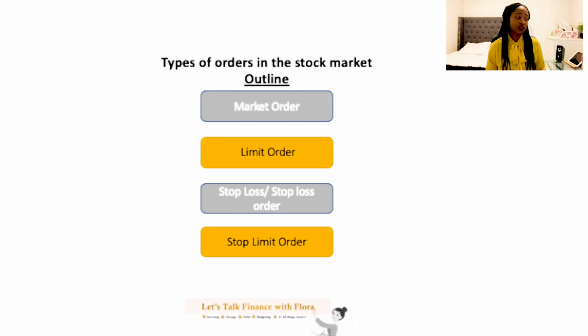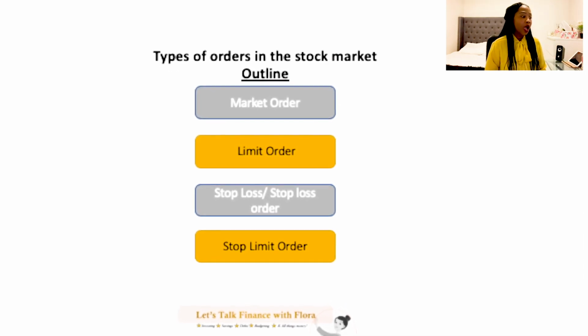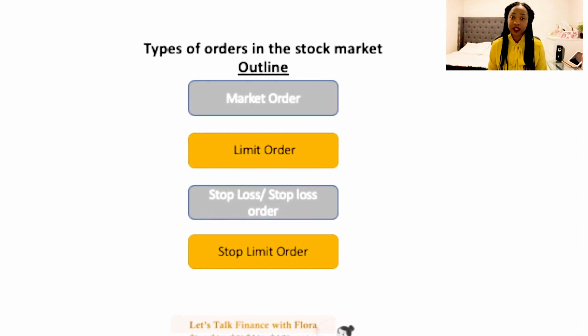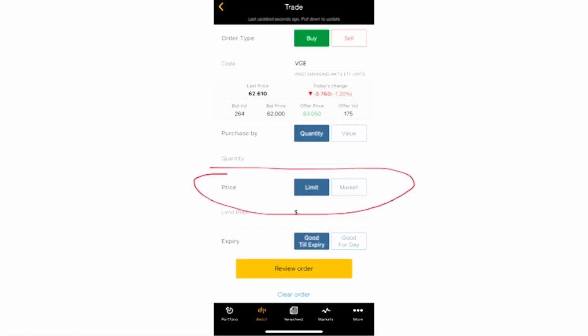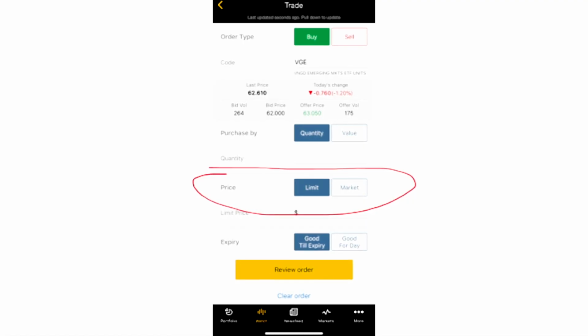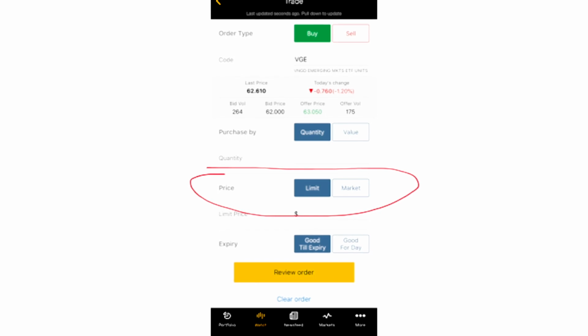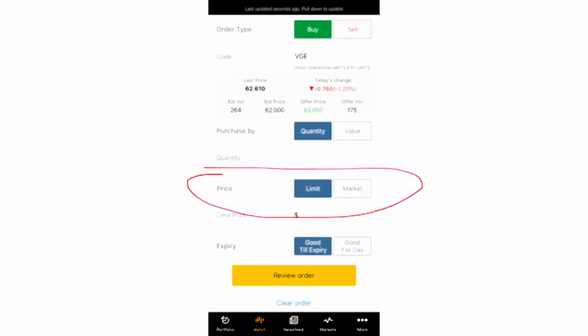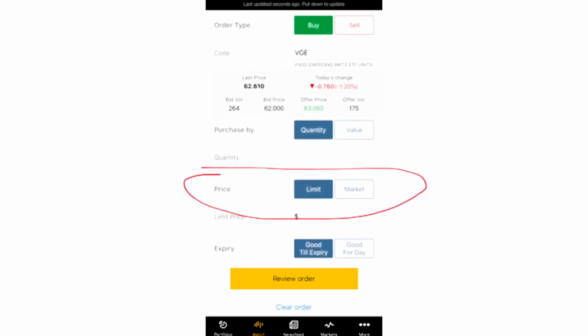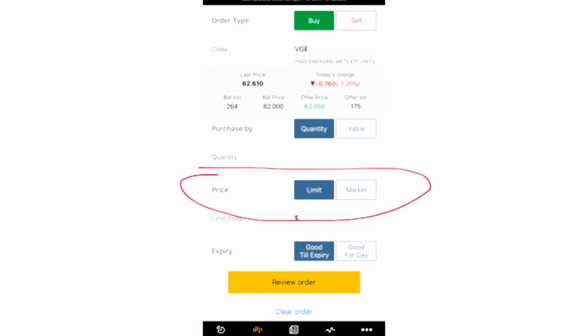The one that I usually use the most is the limit order, because CommSec only has those 2 options, the market order or the limit order. It differs from broker to broker, and every broker has different policies for these types of orders. So you might have to check with your broker what they have.